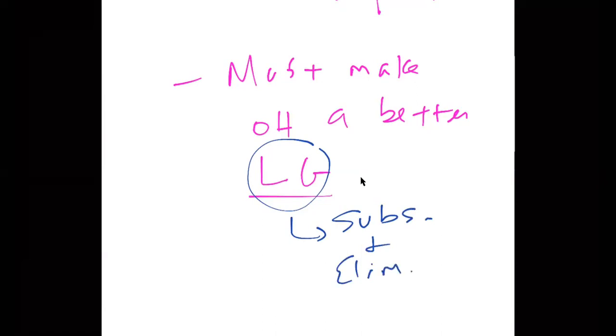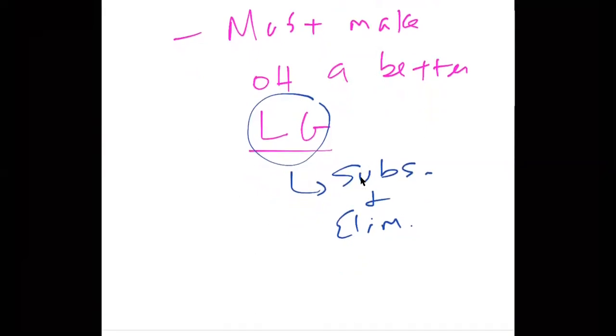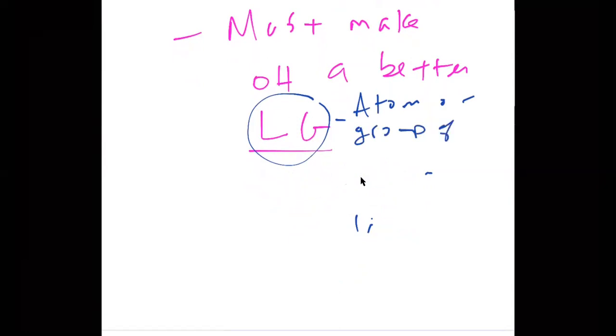Isn't it also that if it's more acidic, it makes it a better leaving group? That's true. It's not the leaving group itself, it's the conjugate acid of the leaving group. I'm glad you said that. That's a great point. A leaving group is an atom or a group of atoms. I'm kind of jumping the gun here, because when we talk about substitution and elimination we're going to discuss this. I know y'all did it in part 1, but we're going to do it again in a little more detail.